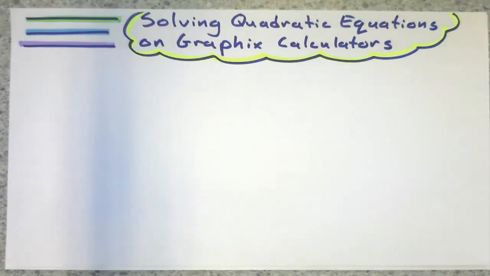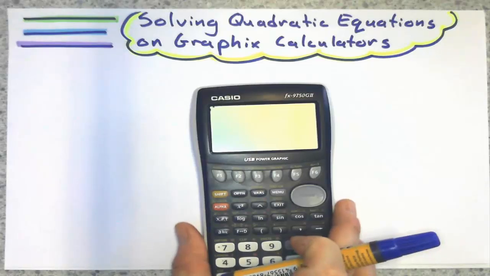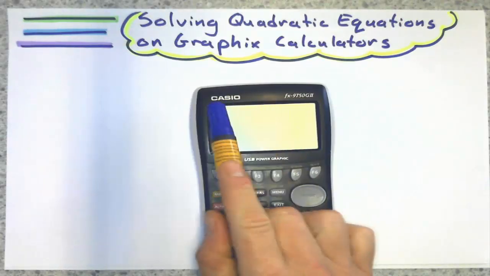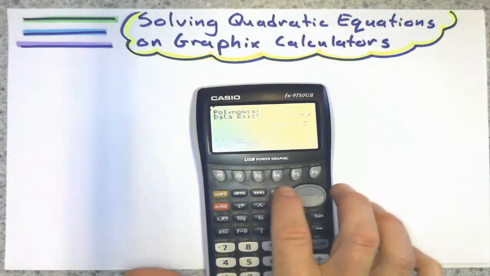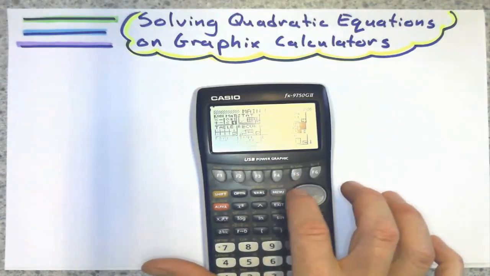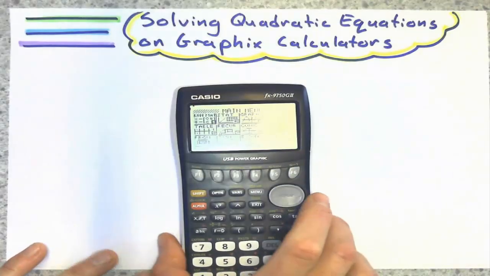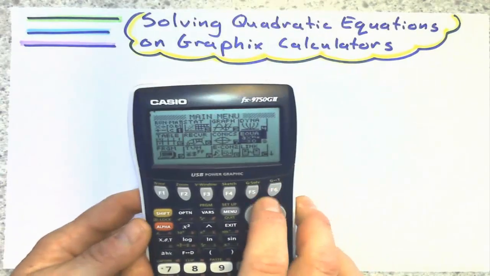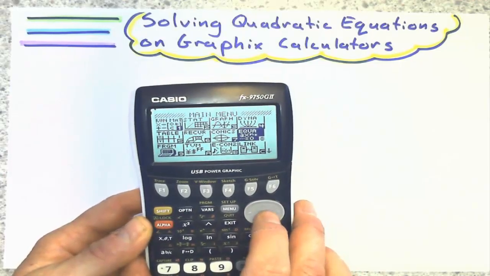Okay, welcome. We're going to be using the graphics to solve quadratic equations today. I'm using this model of the Casio, which is pretty similar to the older model. First of all, let's get it fired up here, turn it on, exit, and we should see the menu screen. The menu screen looks like this, and the category that we're going to use is the equations one.